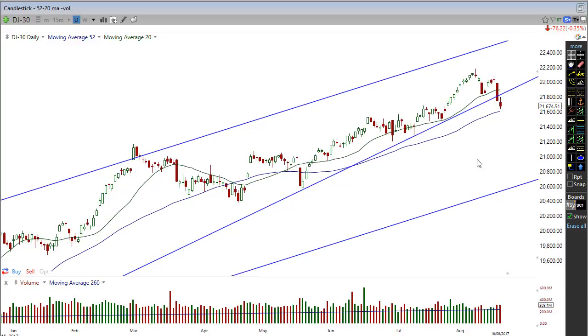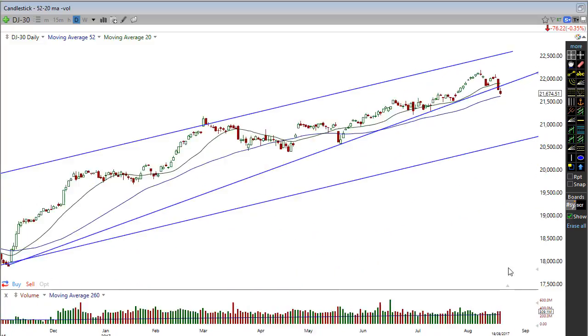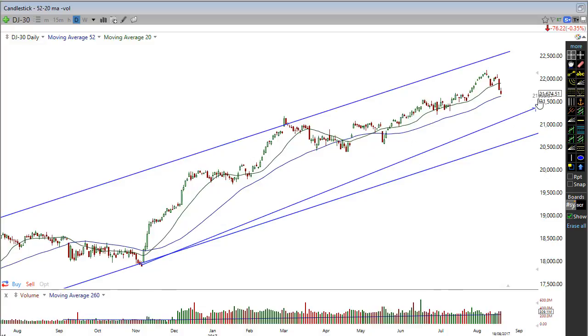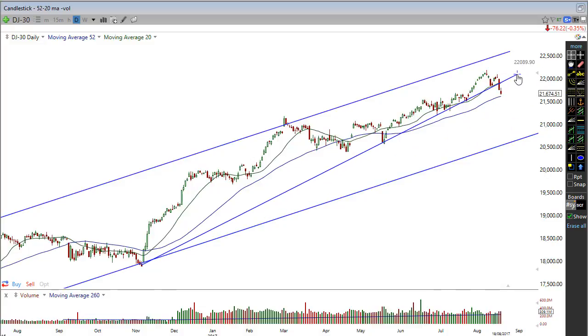Let's actually have a look at the Dow Jones first. So the Dow Jones has actually done what? Well, the first thing on the Dow Jones, you can see it's actually rolled over, right? We're rolling over right now, and we're starting to get this increase in volume. The market is still looking quite weak through here. You can see how we've broken this trend line here. This trend line has definitely been a key area of support and resistance in the markets. As you can see down the bottom here, we have this support down here, and then we have this level up through here as well.